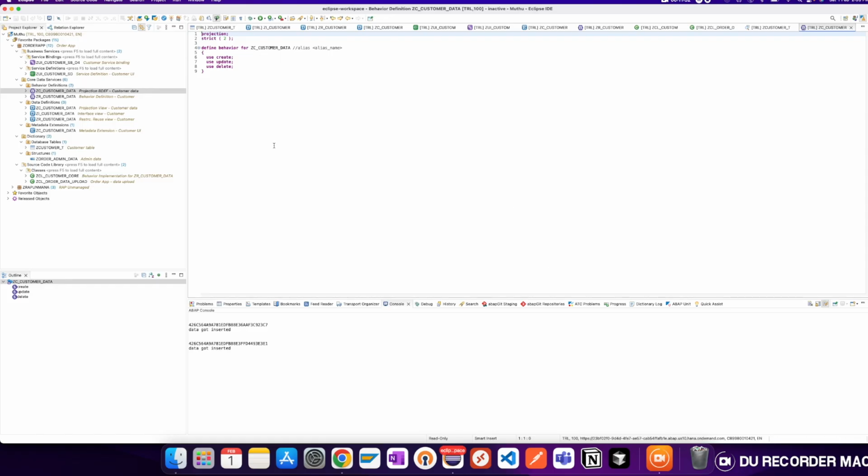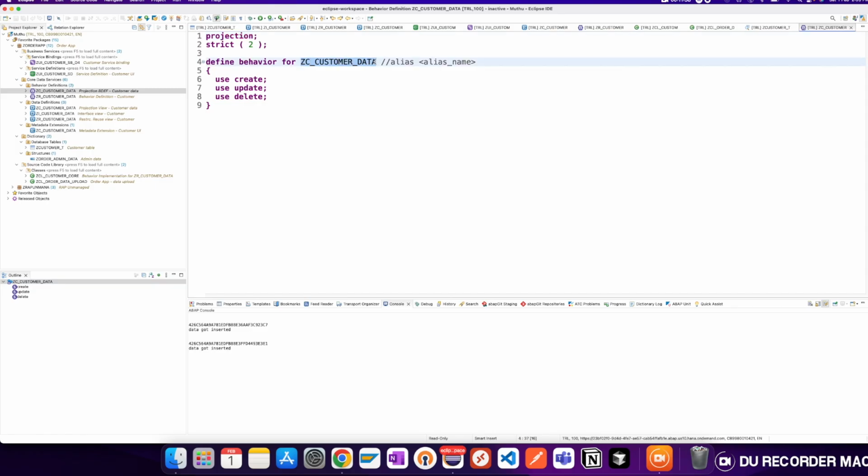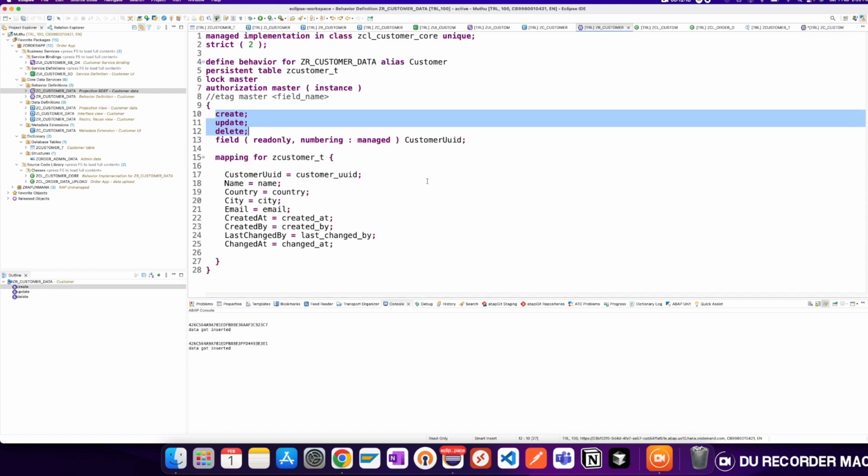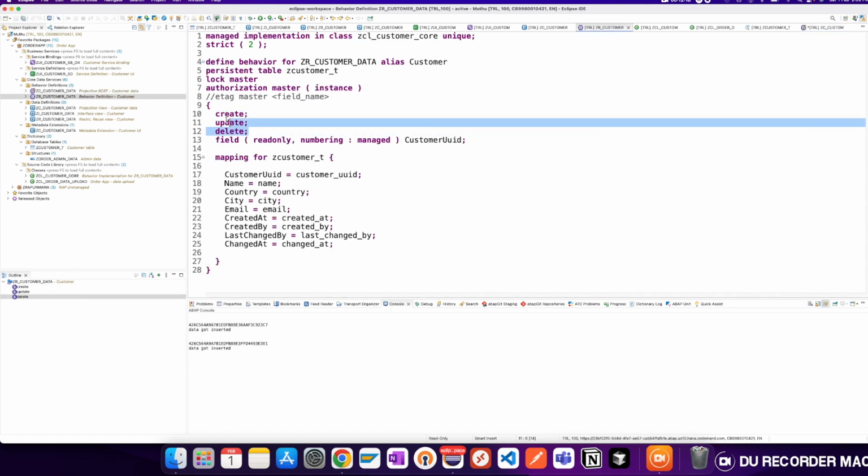Here it says it's a projection, and the name of the behavior is similar to our projection view. You can provide an alias name for this projection view. Here you can see create, update, delete. These are the three operations that we are enabling for the UI.